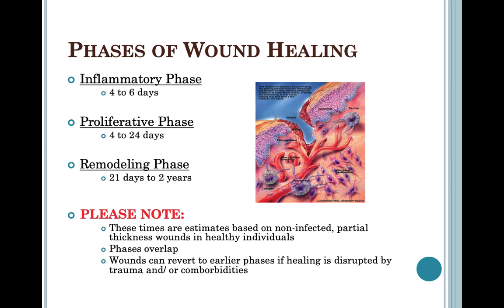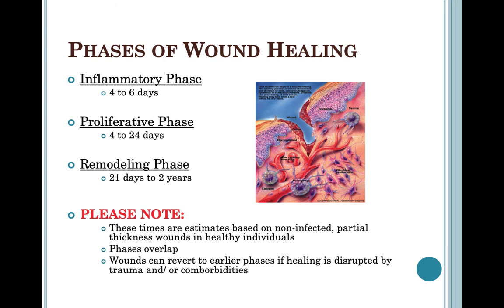Often as rehab professionals, we think of inflammation as a negative event, but for wound healing and tissue healing in general, some well-controlled inflammation is actually necessary to kickstart that healing cascade. And then we have the proliferative phase, where the new cells are being developed and filling in the wound defect, and the remodeling phase.